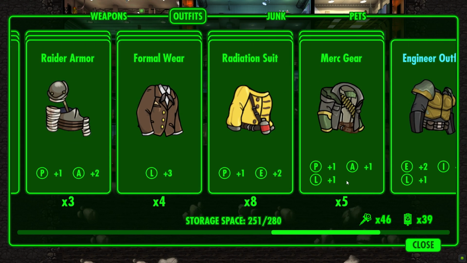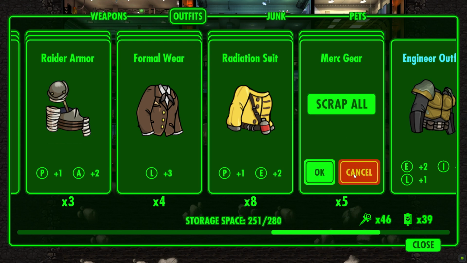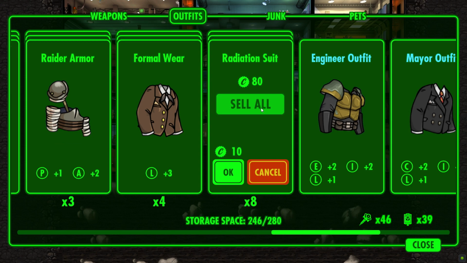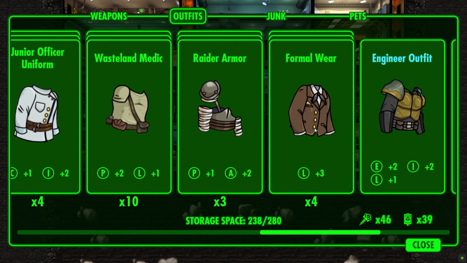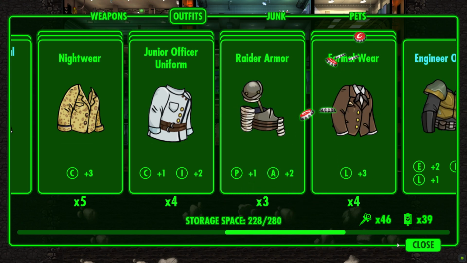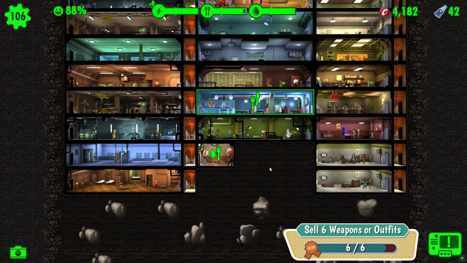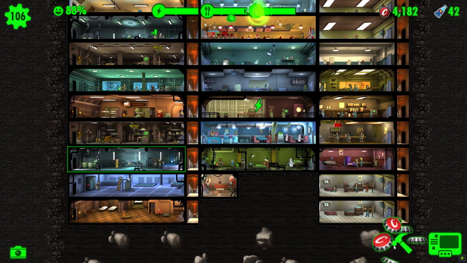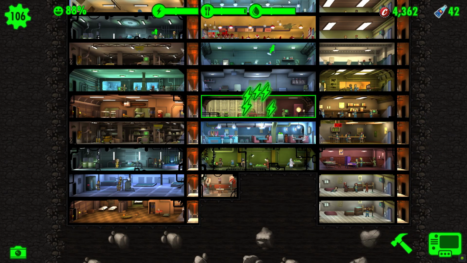Again, some of these you could literally just go, do you know what, just sell the whole lot or recycle the whole lot. Let's sell all. There we go, boom, some extra caps. Radiation suits, sell all. Formal wear, radar armor, wasteland medic, junior officer. We've got so much stuff. The wasteland medic is a low end outfit, so again we'll just do a sell all, and we're making some additional space, and we've completed a quest, so there's 180 caps.